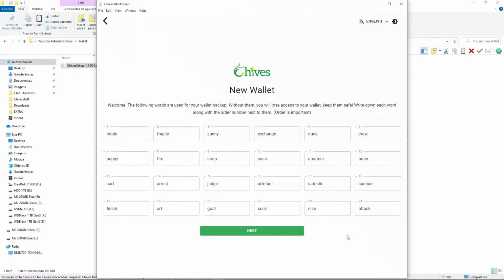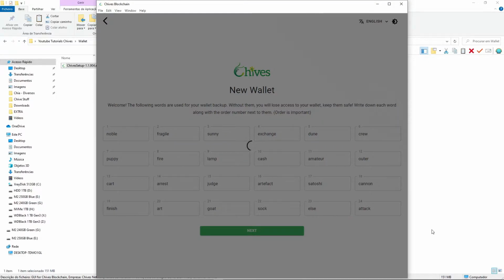When you have these words, you may take a screenshot, or you may write them on a paper. Just make sure no one will have access to those words, because with those words they can access your wallet. Okay, you already know this is a tutorial, so I don't care about this wallet. You may try to load it on your computer just to see how things work and how easy it is. So okay, you have your 24 words, so now just next.